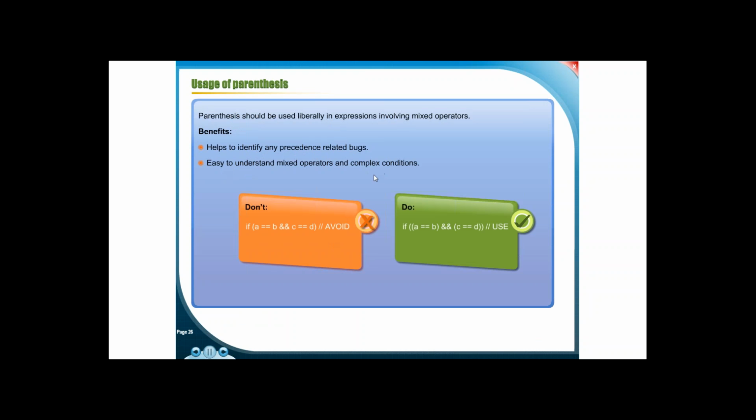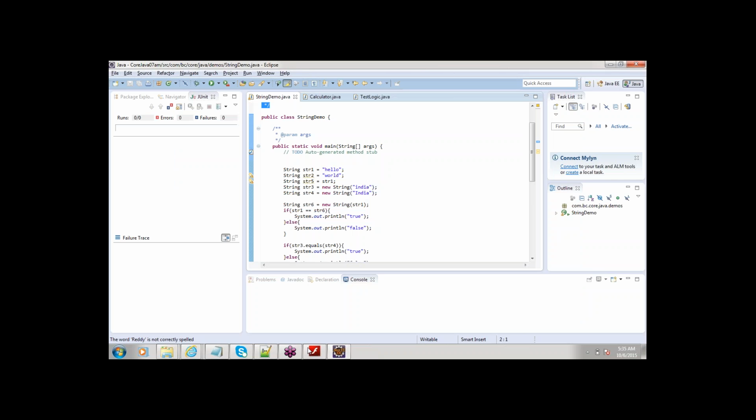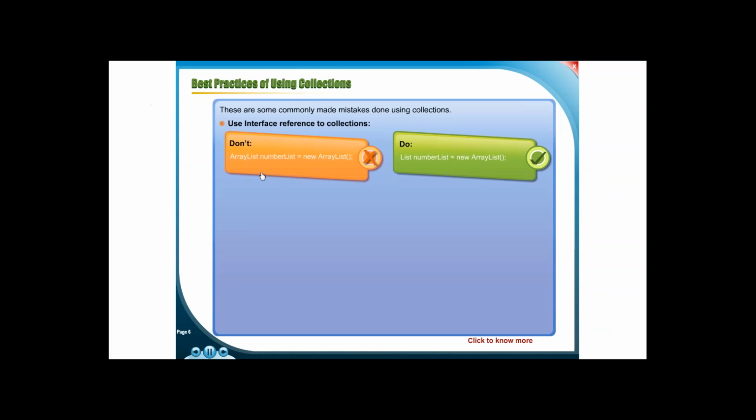So if A double equals B and C double equals D, instead write it like this: A double equals B in braces, C double equals D in another pair of braces. That's about some naming conventions. We have a few more things.